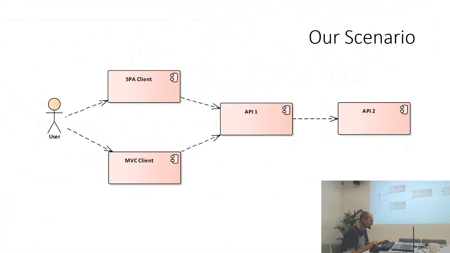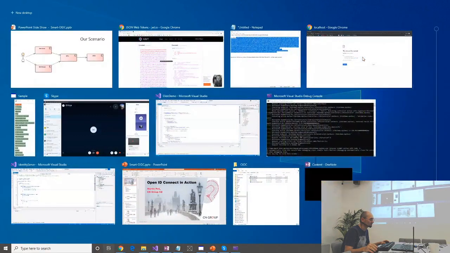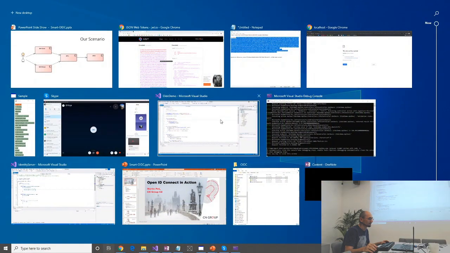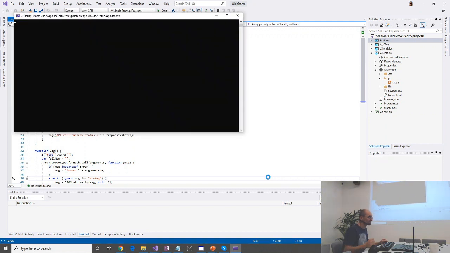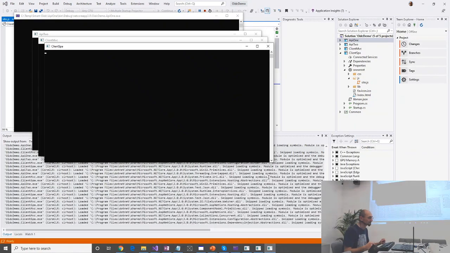I will just quickly show you the demo application, which we can walk through. I hope you can see it. It has 2 APIs, like on the picture. It has a single page client, and it has an MVC client. And they talk exactly in that way as in the diagram. So when I run the application, it will run 4 components.